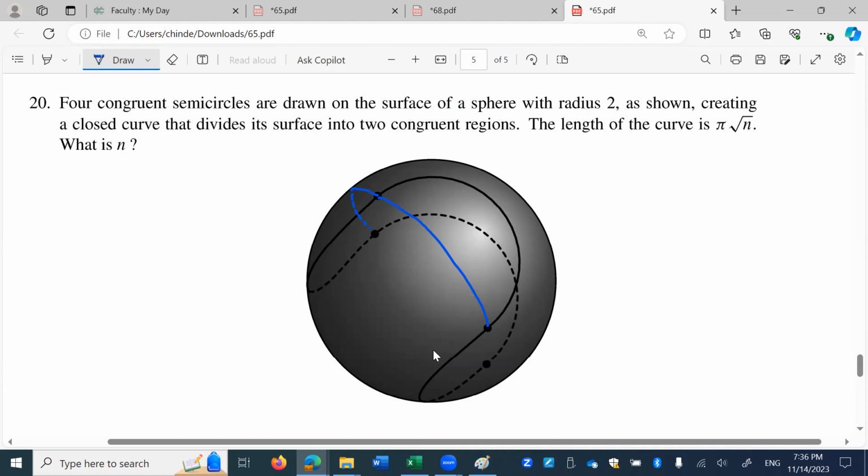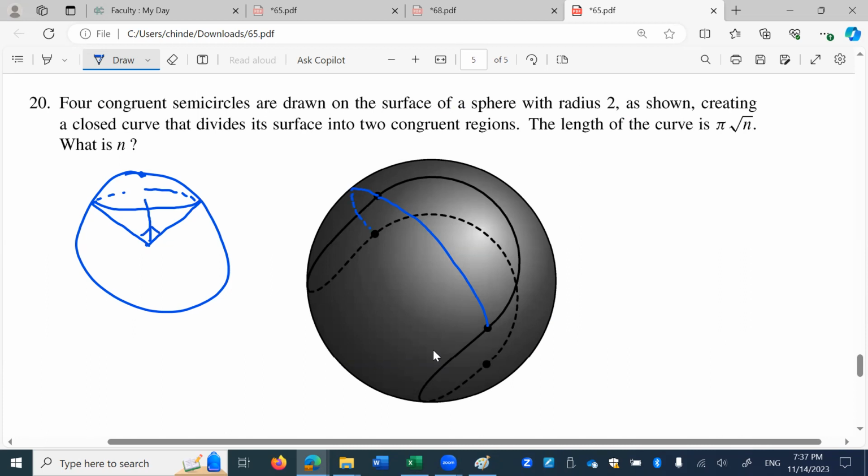So what I'm going to do is I'll change my angle of perspective. So this is the outline of the sphere, and the arc that we're looking for is not a line of longitude, right? It's going to be some line of latitude if I orient the sphere correctly. And it'll be something like this. And I'll complete the semicircle to make it a full circle. So what's going on here?